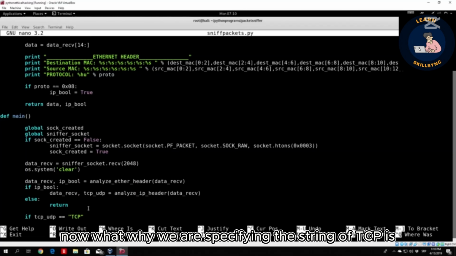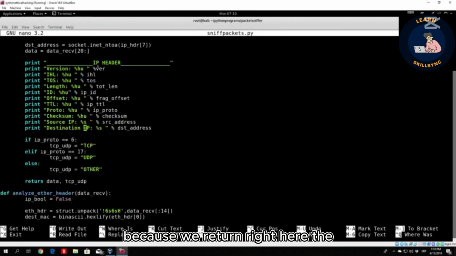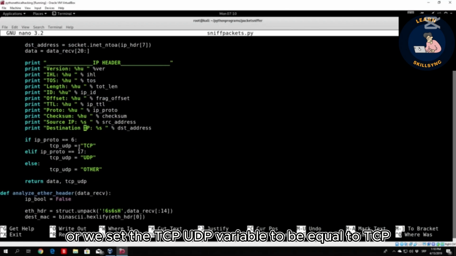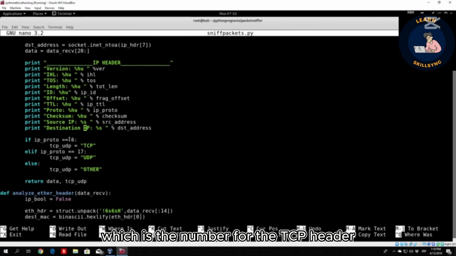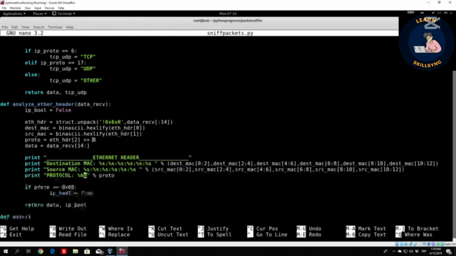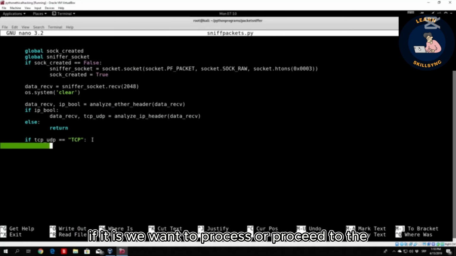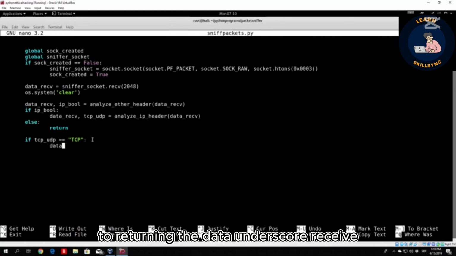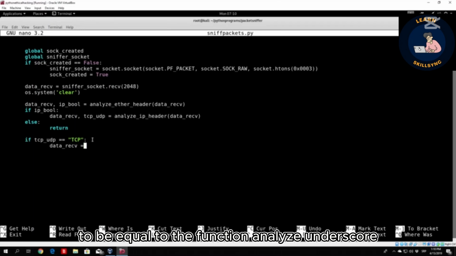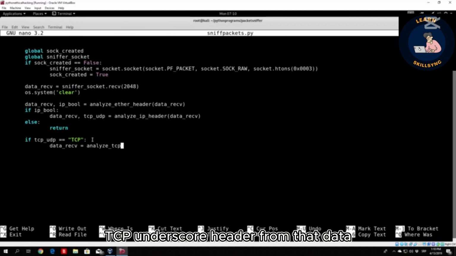Why we are specifying the string of TCP is because we set the TCP_UDP variable to be equal to TCP if the IP protocol was equal to 6, which is the number for the TCP header. All we want to do is check whether it is TCP. If it is, we proceed to set data_receive to be equal to the function analyze_TCP_header from data_receive.